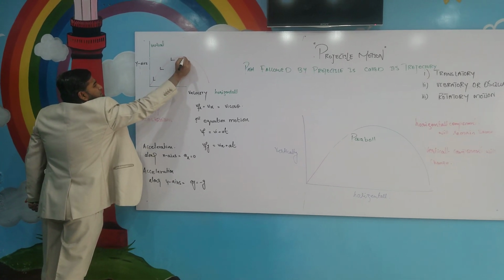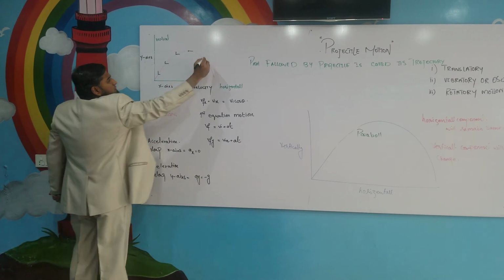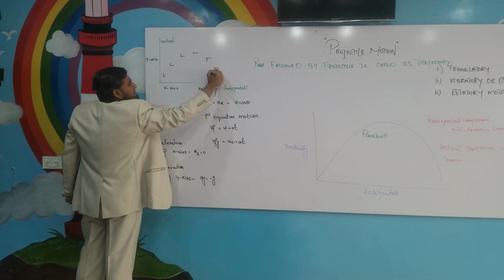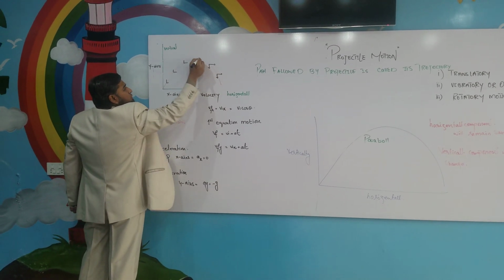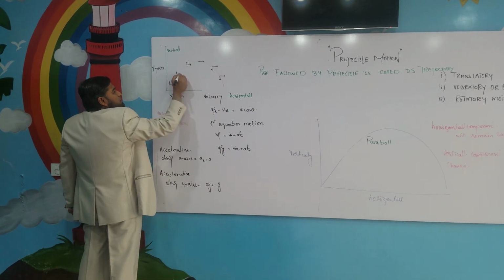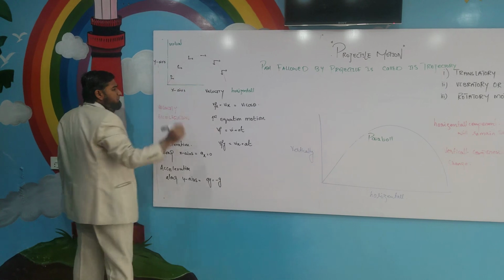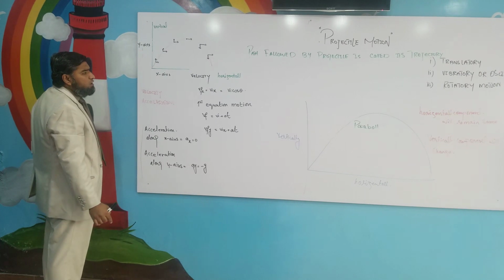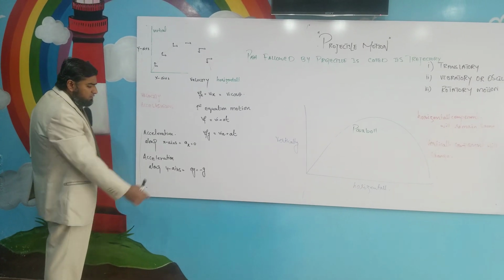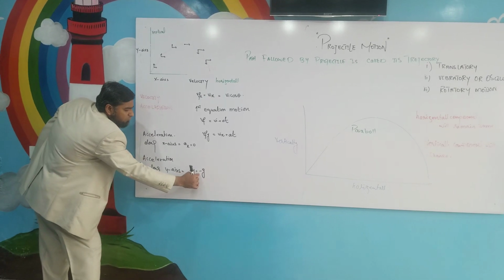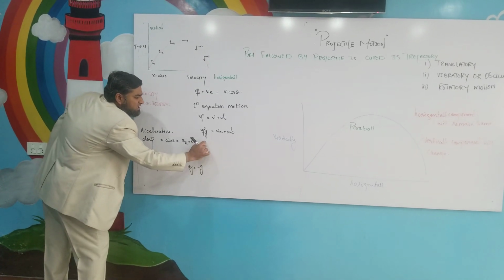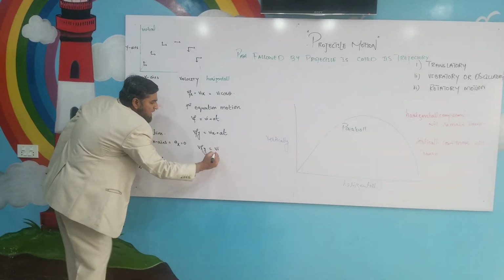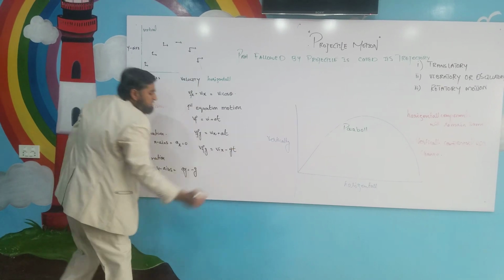components for you, so you will understand more. It will look just like this. These are the vertical and horizontal components of your projectile. If a projectile moves upward, it is considered positive. If a projectile moves downward, it is considered negative, or as a whole you can say ay is equal to minus g. So this equation will become Vfy is equal to Viy minus gt.